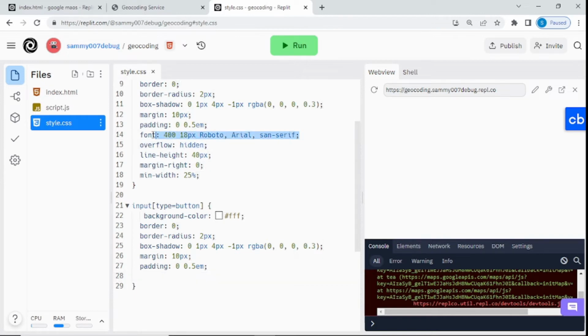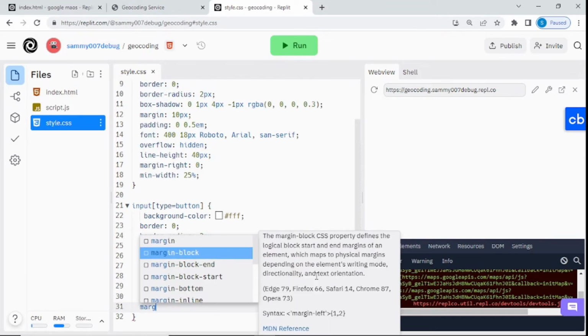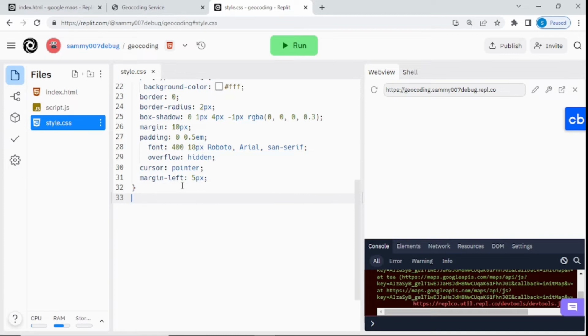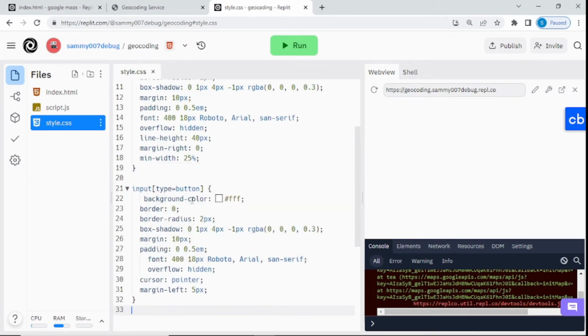The font is going to be the same also. Overflow is going to be the same. Hidden. And now we'll just add a cursor. We want to make it a pointer because we're going to click on it, as you saw earlier. And then margin left 5 pixels. Now that we've gotten that, I'll just take this right here.